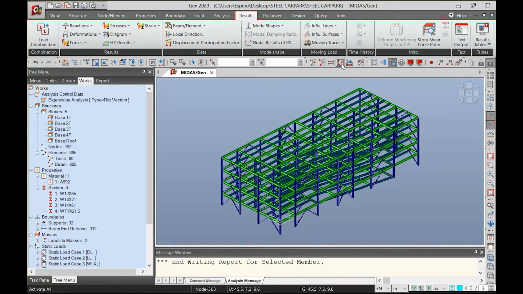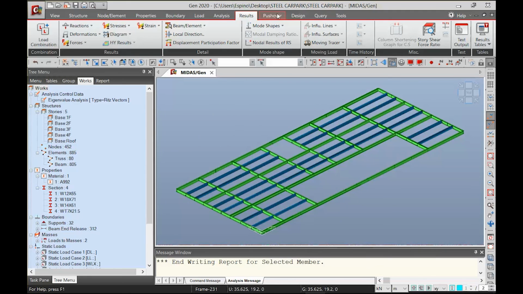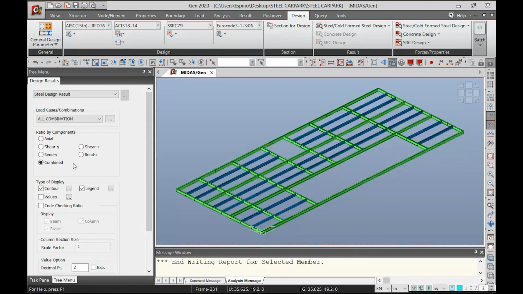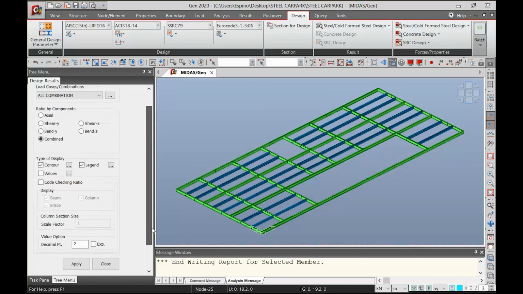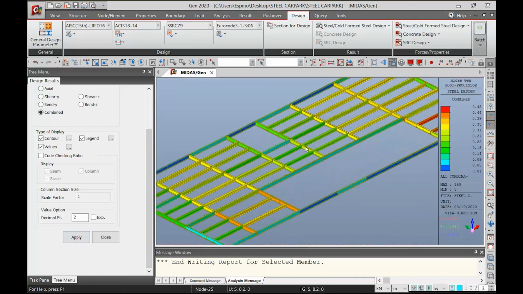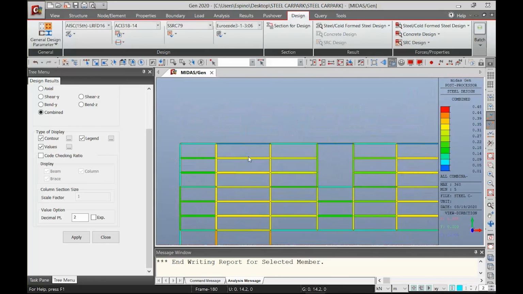So let me activate lastly, for example, the floor. And if I want to view the result, I can also view the steel ratio, considering the combined. I will just add the value. As you can see, you can easily check the values or the DCR ratio.